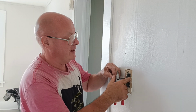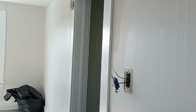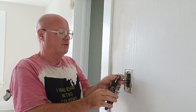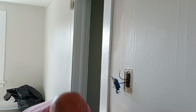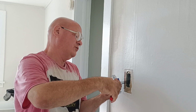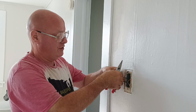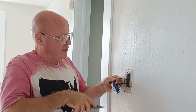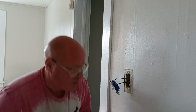Okay, now we put this back into our box. We'll put our other wire around the screw here, so we have to do this a little more here. Make a nice loop the direction our screw turns. Get under our screw head. When you put a wire around the screw, you got to put it all the way around the screw in the direction that the screw turns.